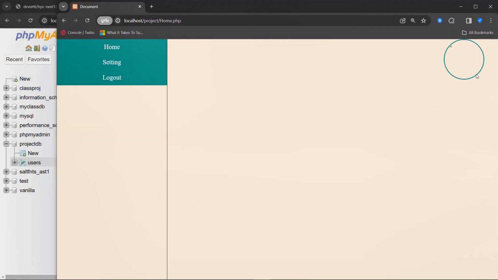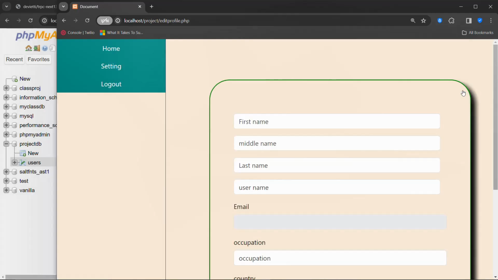If you see what we have here, we just have where we stopped last time, all this little design. So I have this space so we can put our user. So when our user registers, you can put his profile image here. So we have this home. I think the home leads you here. Setting is not taking us anywhere, but the logout is working perfectly well. So in edit profile, that's what we are working on.